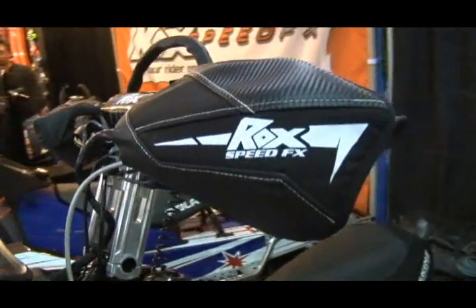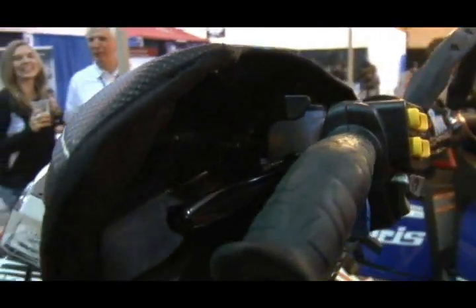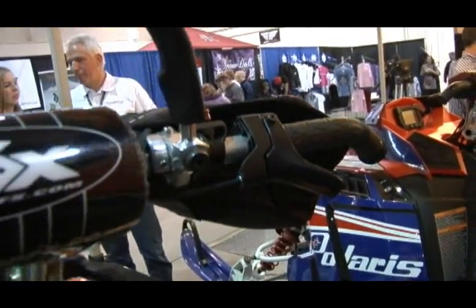Hi, I'm Chris from Rock Speed Effects. I'm the president of Rock Speed Effects. We're here at the Idaho Snow Show in Boise, Idaho. We're here to show off all of our products. We make products that have ergonomic solutions for the snowmobiles. We do everything from hand guards to height adjustable risers, which is our claim to fame. It's a patented item that two of the four manufacturers offer right from their OEM catalogs.